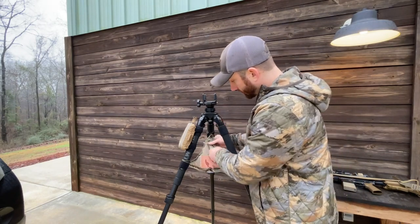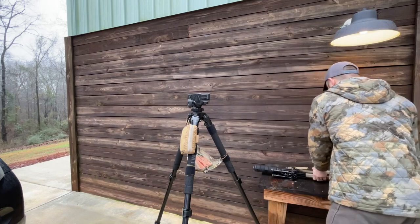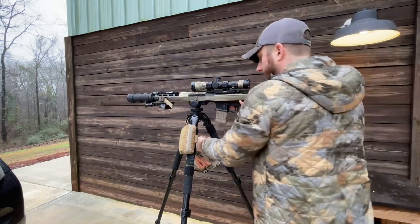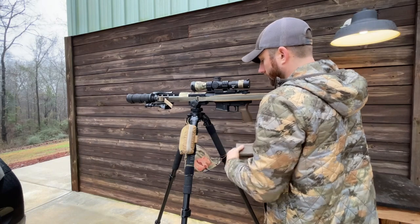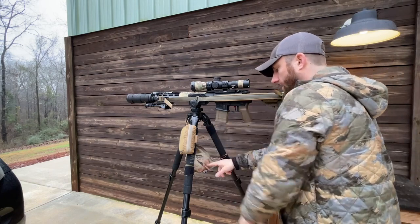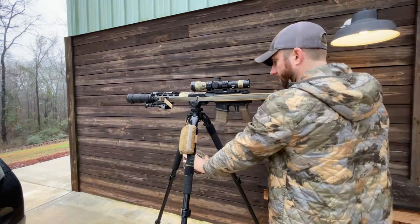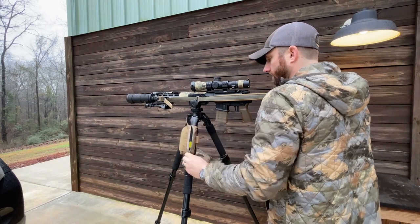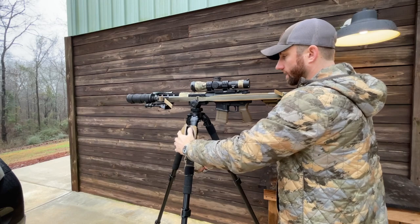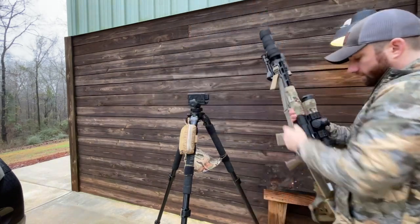This is pretty much the tripod setup — a new product I'm very excited about. When using this as a shooting platform, I've got access to everything I need. If I need to do a mag change it's not ideal from a tripod, but it's accessible. For range cards, distancing targets, or noting geographic features, everything is right here. Since I'm not running a hub with a laser rangefinder on this setup, I've got my rangefinder right here, easily accessible, and I can zip and store it when I'm ready to break the system down.